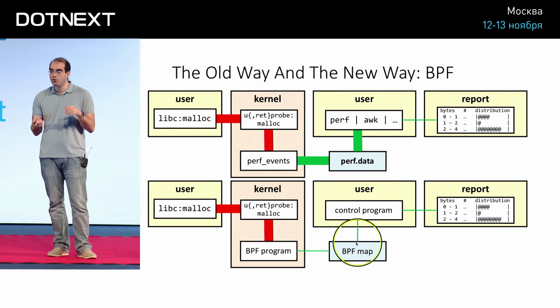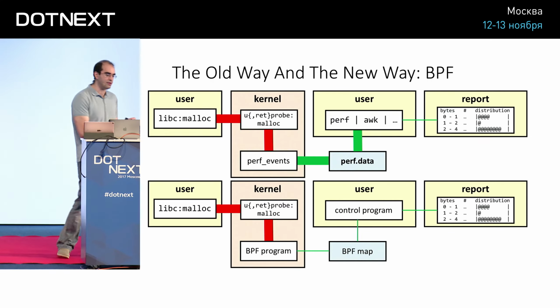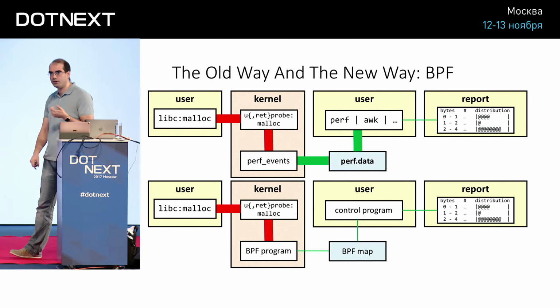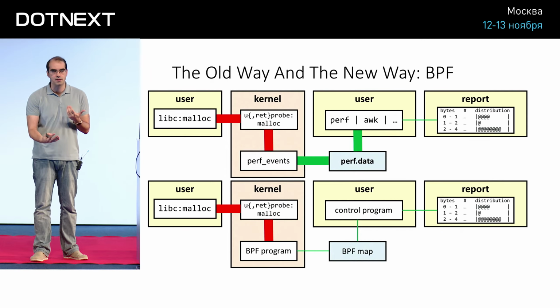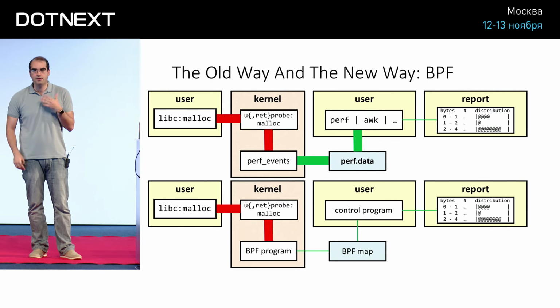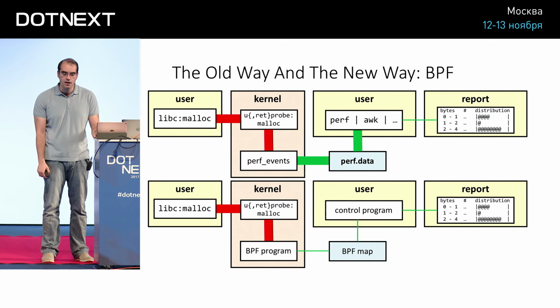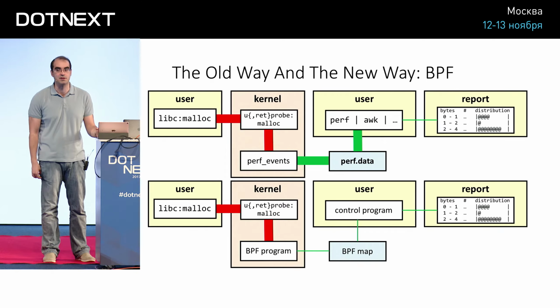Instead, you have an in-memory data structure which you share with user space, which you share with the user application, and visualize that data structure. So you don't record every single event into a file. You do the aggregation in the kernel, and you only share the result of that aggregation with user space. And this allows for continuous monitoring. You can run for hours like this because you're not accumulating more and more events. And this allows for much higher frequency event collections. You can have events happening at a rate of millions of times per second, and it will still work because you're not trying to write out something to disk millions of times per second.